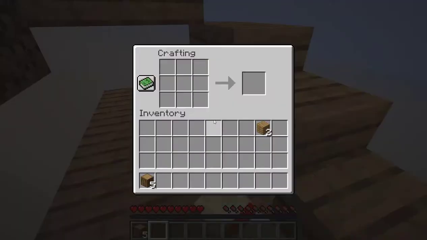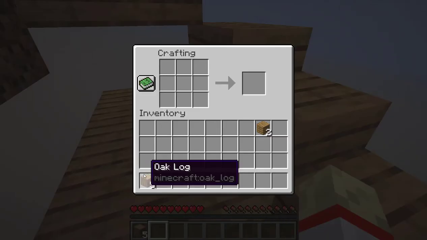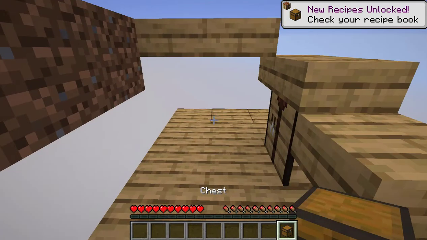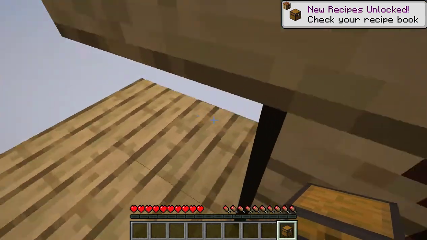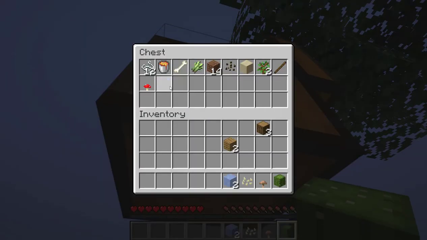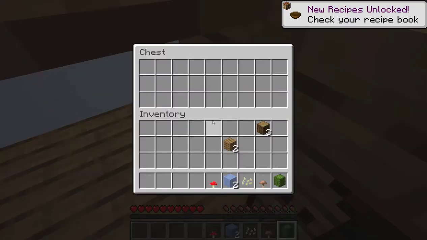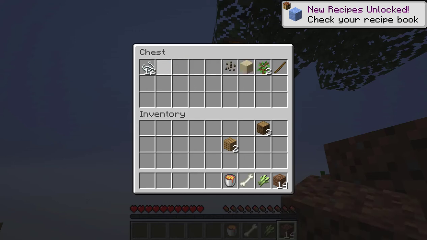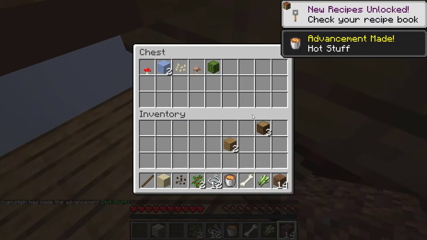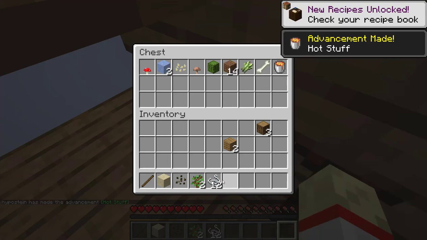Okay, let's not fall in the void. That would also be really pleasing, of course, to not do that. Okay, there we go. Chest. That is a chest. I think I'm going to place that chest over here. And I'm going to manually remove those items to this chest. Well, there's no other way, I guess. Okay, wow, I got hot stuff because I take the bucket.